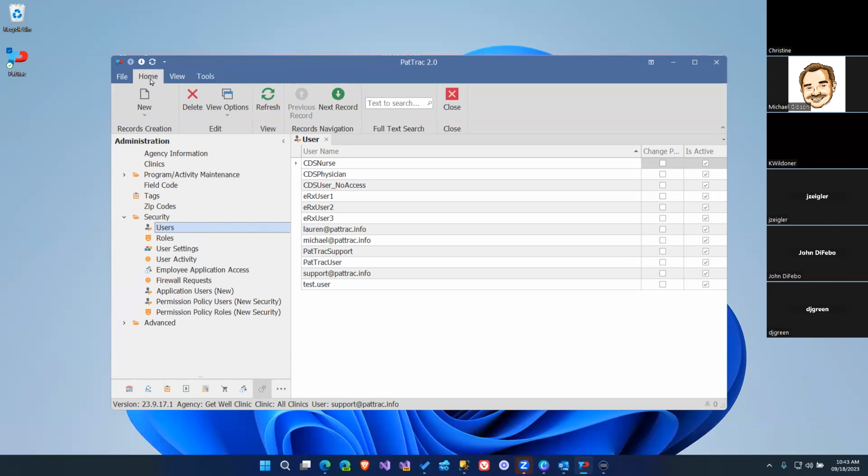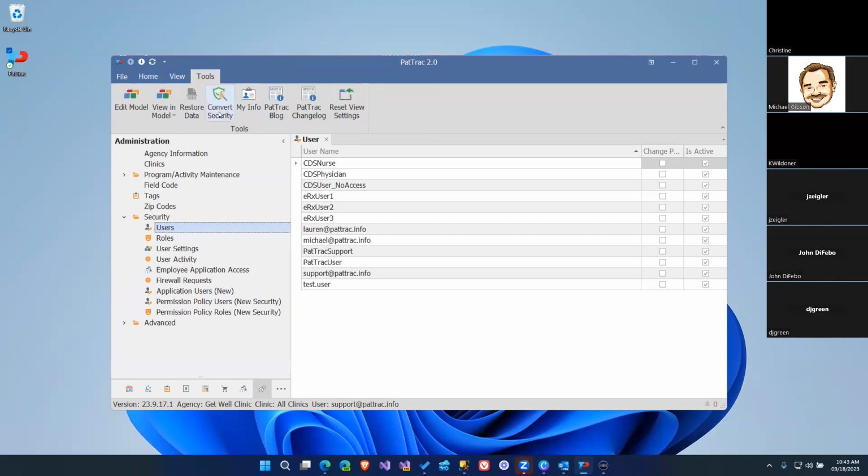One of the things we've added in here is that if you're looking at your users, under tools, there is now a convert security. What convert security is going to do is look at all your users and create both an application user and a permission policy user.